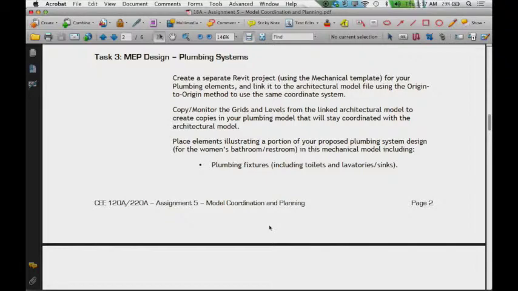Is there a way to link it through the cloud rather than? There is. There's a whole other way of doing model coordination called BIM 360 Glue, okay. In terms of the coordination, we've been looking at something called Navisworks, which is more of a desktop-based thing. There's also cloud-based coordination through this Glue product. Either one will work. We'll experiment more with that next quarter, okay, in terms of doing the cloud-based coordination, which is, I think, really a better way to do it.